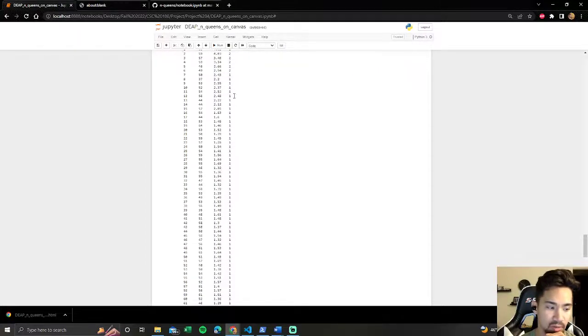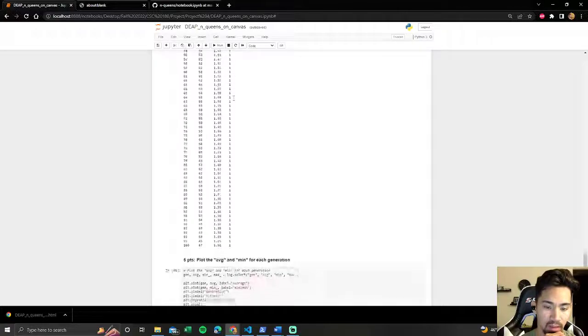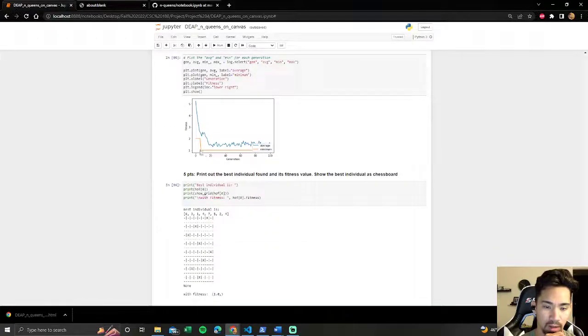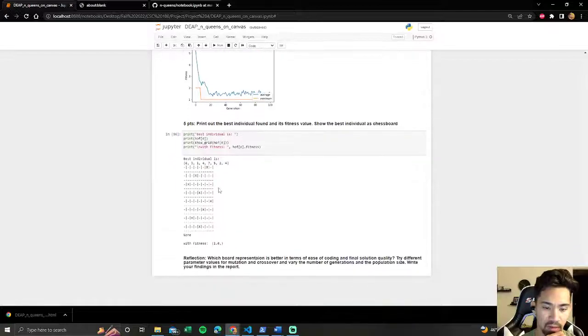Start at 2, comes down to 1, and pretty much flattens out immediately. And you'll be able to see that right away, pretty much right here at what seems to be like 10 generations. We already pretty much found our minimum, and you can see that with the average too flattening out here. Printing out our best, it's just anyone with 1.